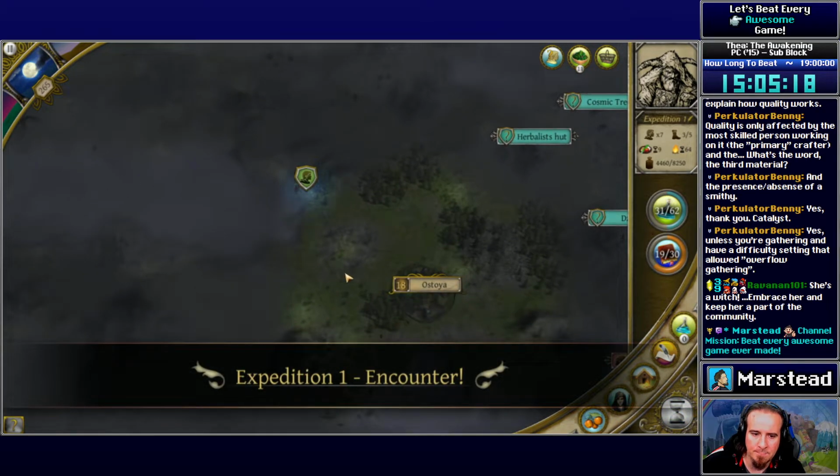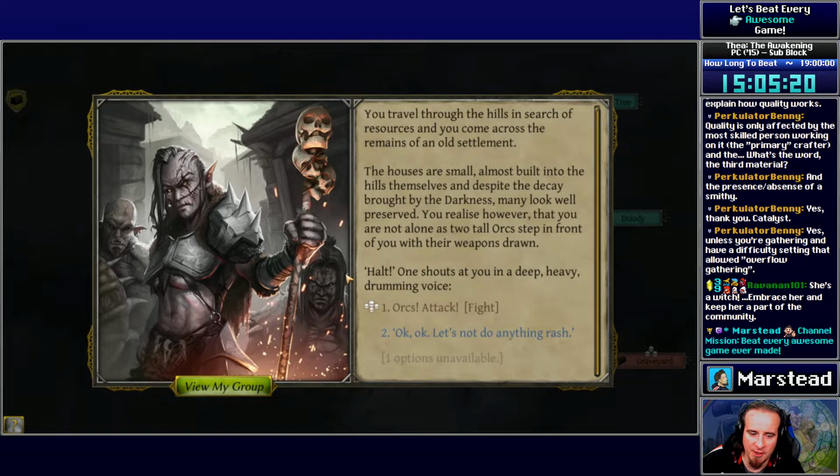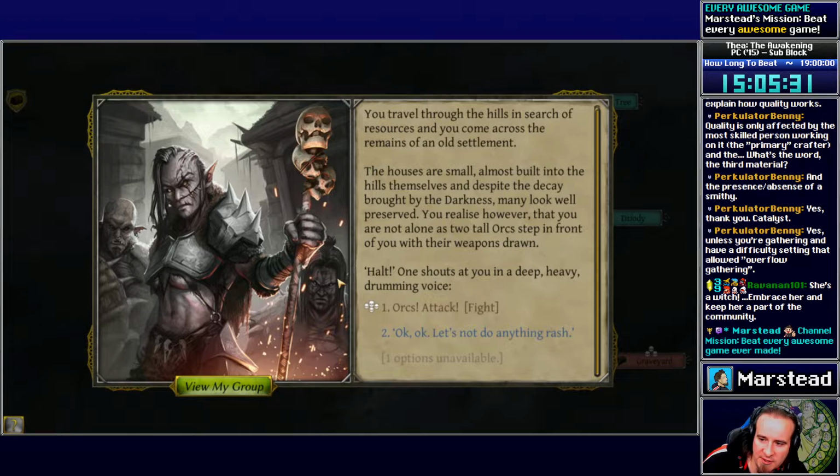You travel through the hills in search of resources, and you come across the remains of an old settlement. The houses are small. I think this almost destroyed me. I had this happen last episode too. I just ran by some 4 skull orcs and very nearly wiped.